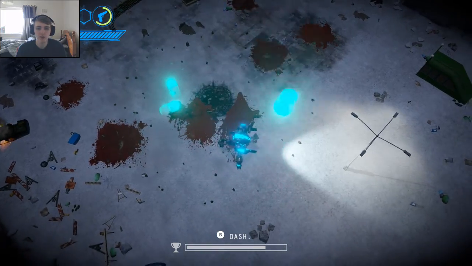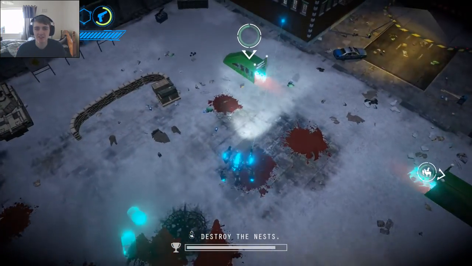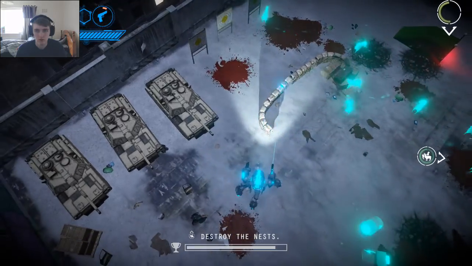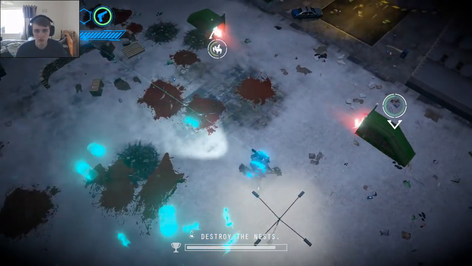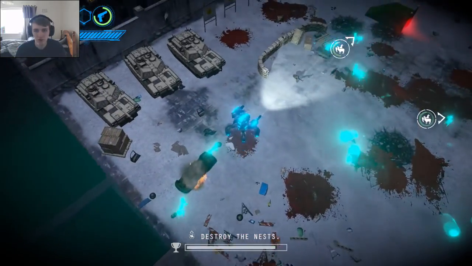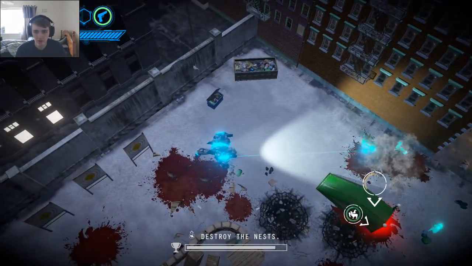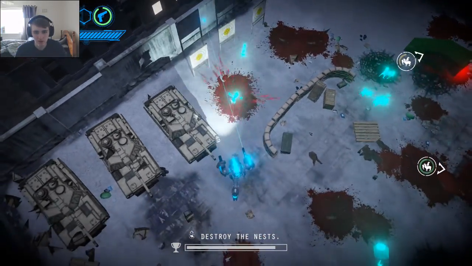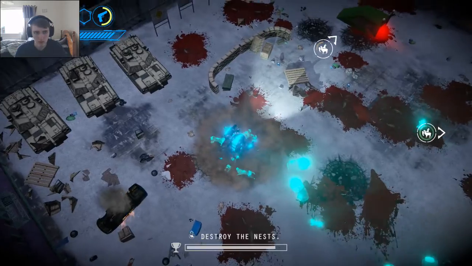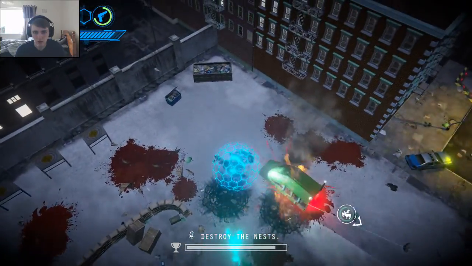Try dashing. Press B to dash. I'll pinpoint nests on your HUD. Nests! What do you mean? I was reloading it! Do I have to shoot the nest? Oh god, those are some creepy llama noises. Oh, I can destroy the nests.